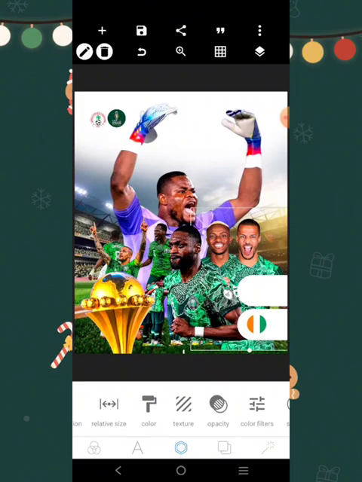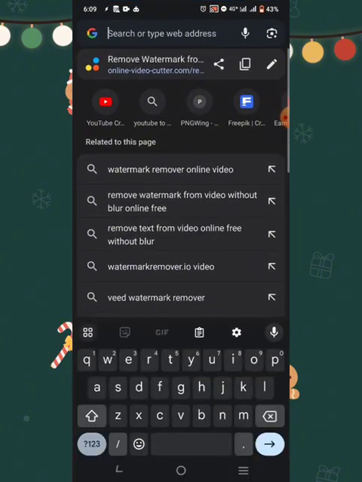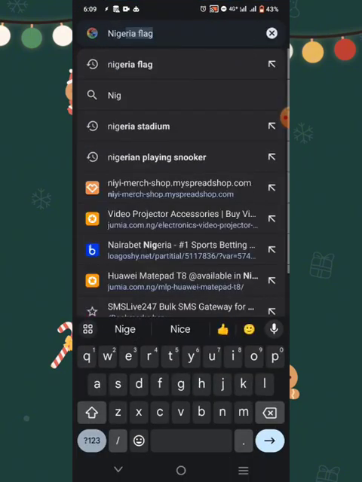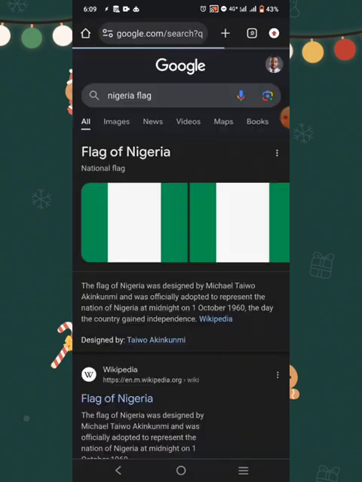All right, so at the bottom here I want to put in the Nigeria logo. So I want to go over here. I'm just gonna write Nigeria flag. Okay, so I'm just gonna get one of it.